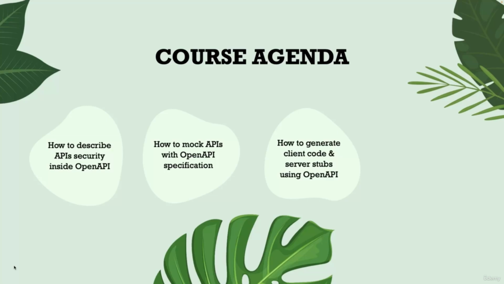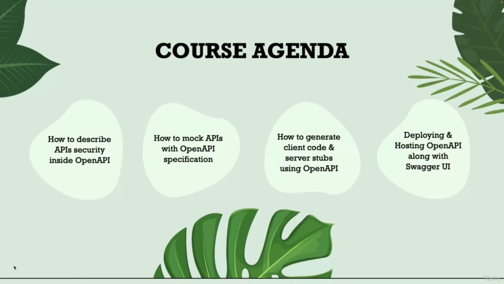And after code generation, we are also going to explore how to deploy and host our OpenAPI specification documents so that all your consumers can always go to that website or URL and they can always find your latest and greatest OpenAPI document which they can refer to on a day-to-day basis. So these are all the high-level topics that we are going to discuss, and I also want to assure you that all these complex concepts are going to be explained in an easily understandable format.